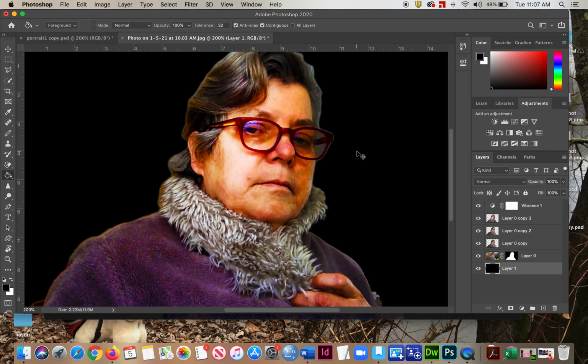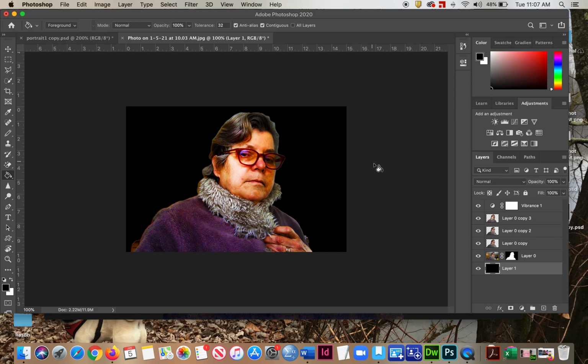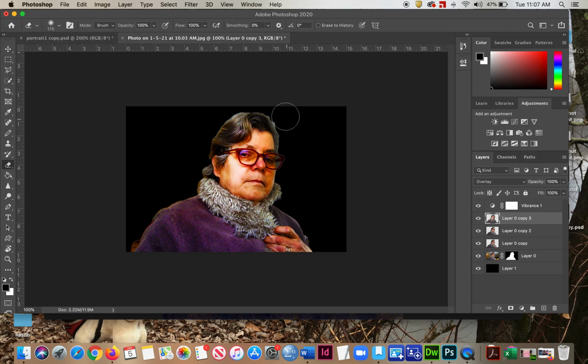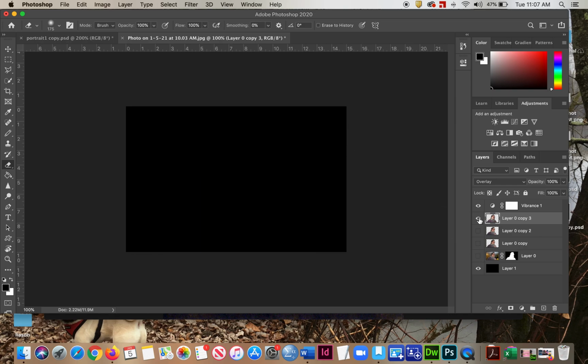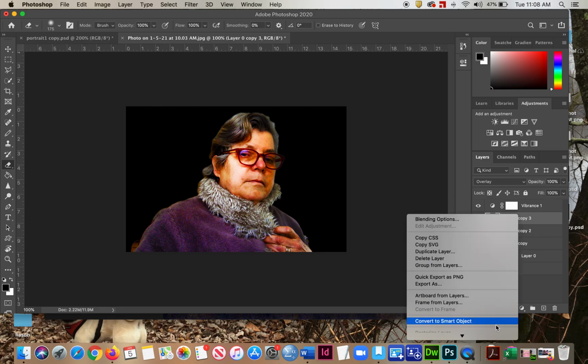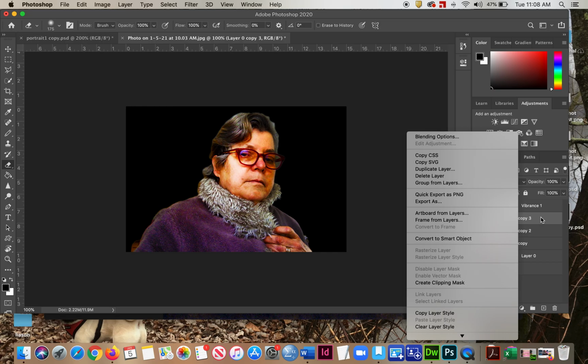I should have gone a little bit closer and checked it better in Photoshop when I was doing it, but for now, because I didn't do it like the guy did, I'm going to use a plain old eraser. I'm going to make it really soft and large, and I'm just going to go around the edge here. I'm going to turn these all off. Okay. Oops. Oh, turn those two on. I actually need to combine these two. I'm going to merge down.